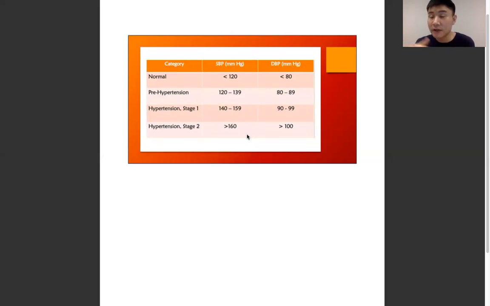Low blood pressure is indicative of hypovolemic shock as well. And high blood pressure can lead to stroke, reduced perfusion, and internal bleeding as well. You guys have to know these numbers because in the exam, she will give you numbers like 160/100 and ask what stage of hypertension this patient is in. Okay.